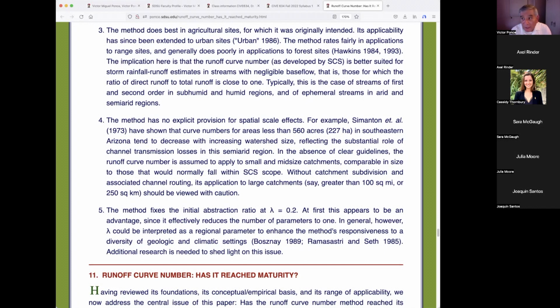I believe they did this without realizing that there were two different animals. You can't really compare one hydrology with the other because of the difference in base flow. Agriculture has no base flow, while the forest does have base flow. And the base flow is not surface runoff, and here we're trying to do surface runoff. So it's a mess. It's really a mess.